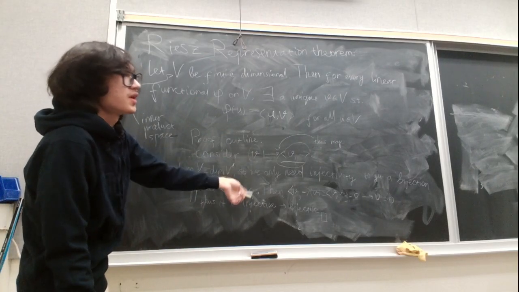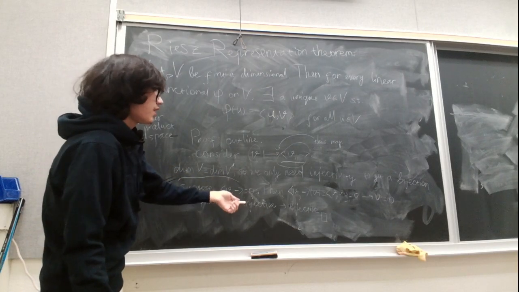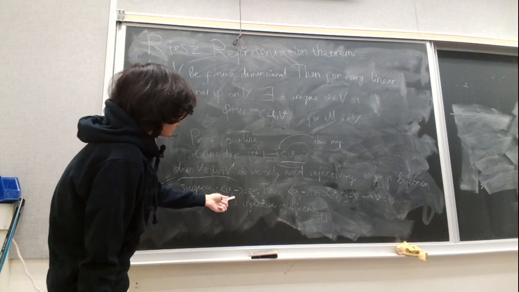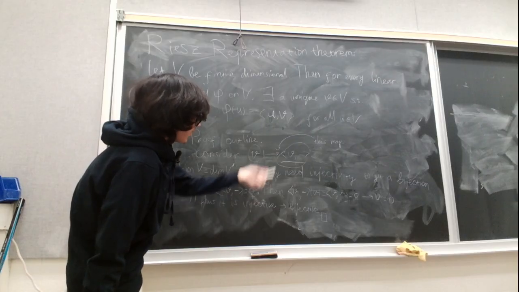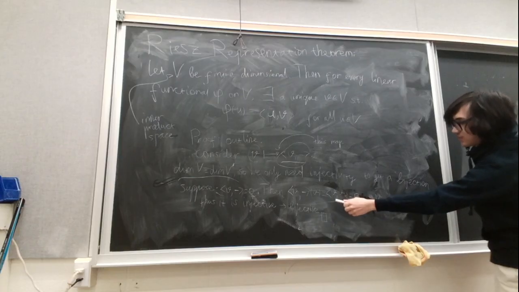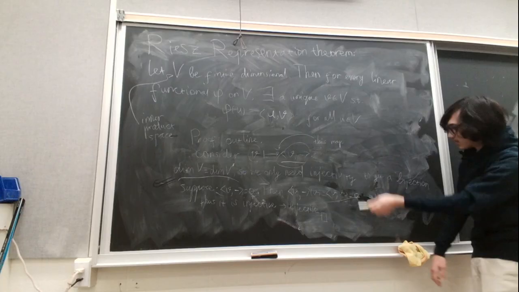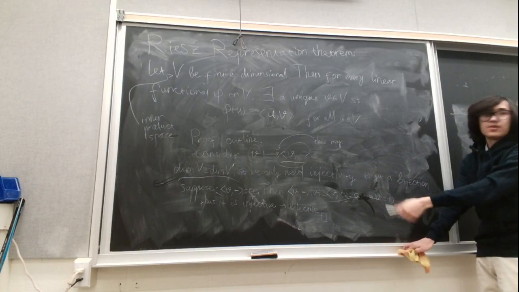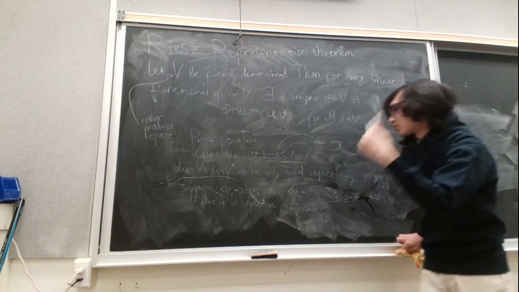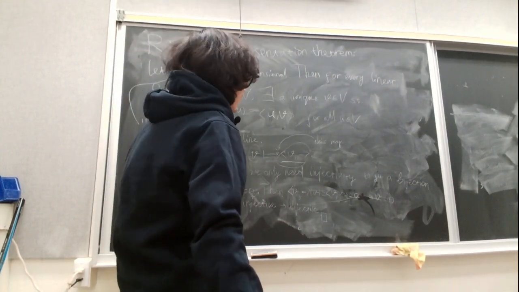You just plug in v, and then the properties of the inner product tell you that if the resulting linear functional is equal to 0, then you plug in v to get that the inner product of v with itself is equal to 0, and then the properties of the inner product tell you that v is equal to 0, because the norm is 0. And so we have injectivity, yay! And that's enough to get a bijection.